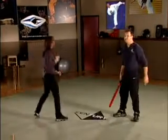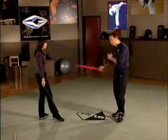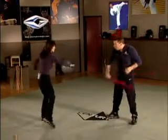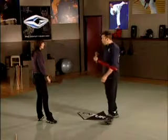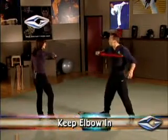2, 3, 4, and 5. Okay, that's the first one. So you're still using the same numbering pattern that you were before, and she's just meeting it. So this is easy. The key facts that I want you to know: don't grip the stick with a death grip. It's going to slow you down. Don't make your elbow stick out too much to the side. Put your elbow out like guys will do this, like backhanding.